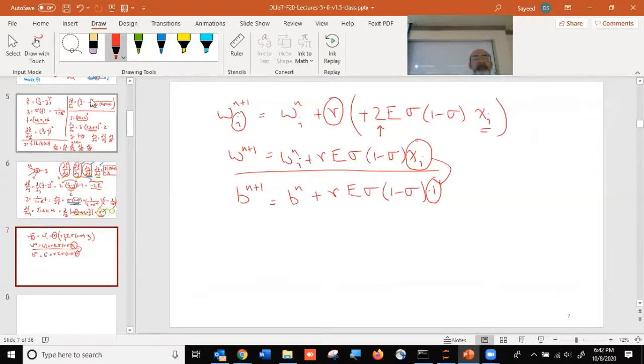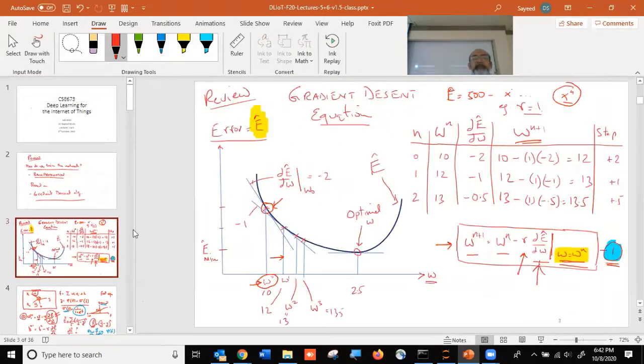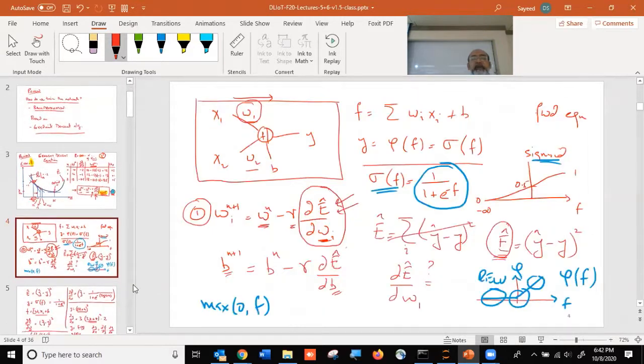So now we've actually solved the entire system. The original problem was that we wanted to find out how to update W1. We know that. How to iteratively improve W2. We've got that, and we've got a solution for B as well. How do we iteratively update B? As long as the nonlinear function is sigma. Okay, we haven't done that for a ReLU or maybe a step function, but we know how to do that for a simple sigmoid which is differentiable.